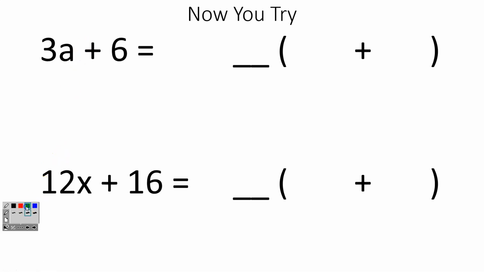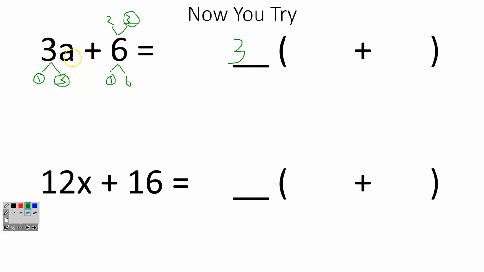So we're going to try with this one. We need to list our factors of 3. We have 1 and 3, and that's it. Factors of 6 are 1 and 6, and 2 and 3. Well, they have a 1 in common. This one has a 3, and this one has a 3. There's no 2 and 6 over here, so the biggest number that they have in common is the 3. So I'm going to put that right there.